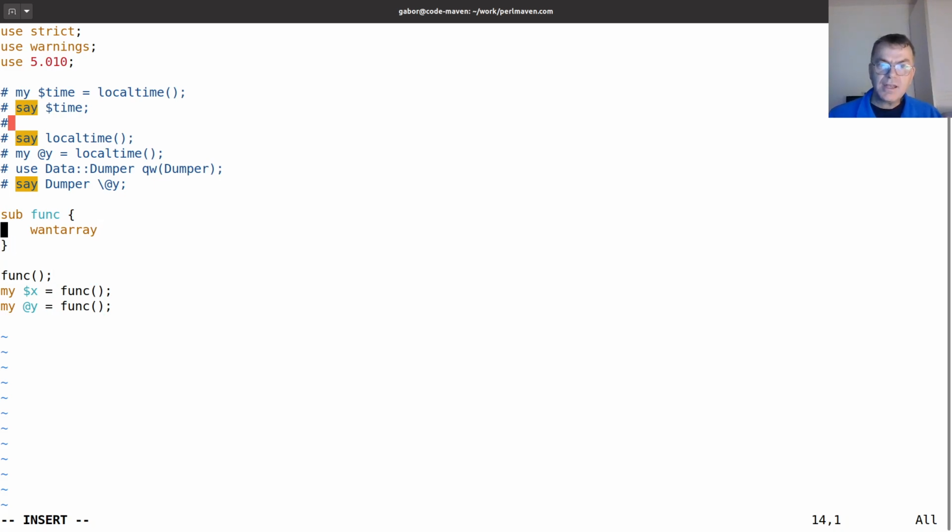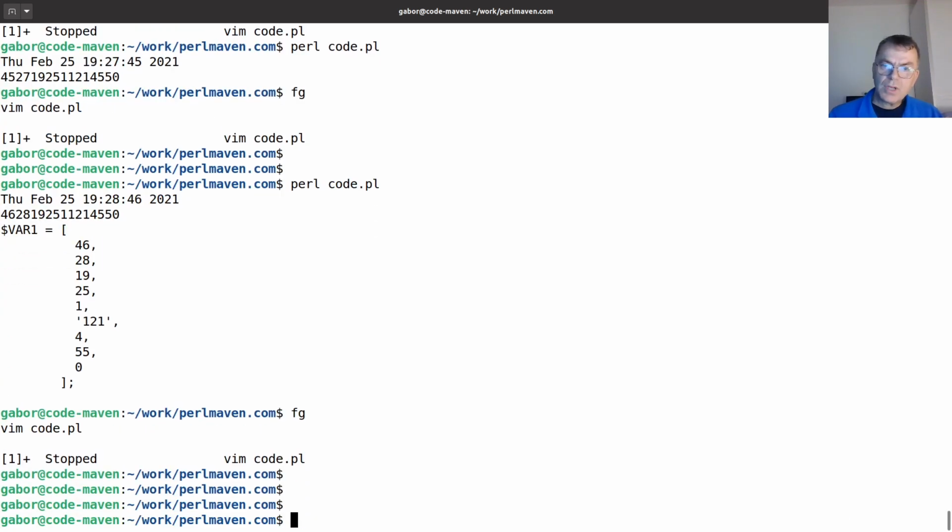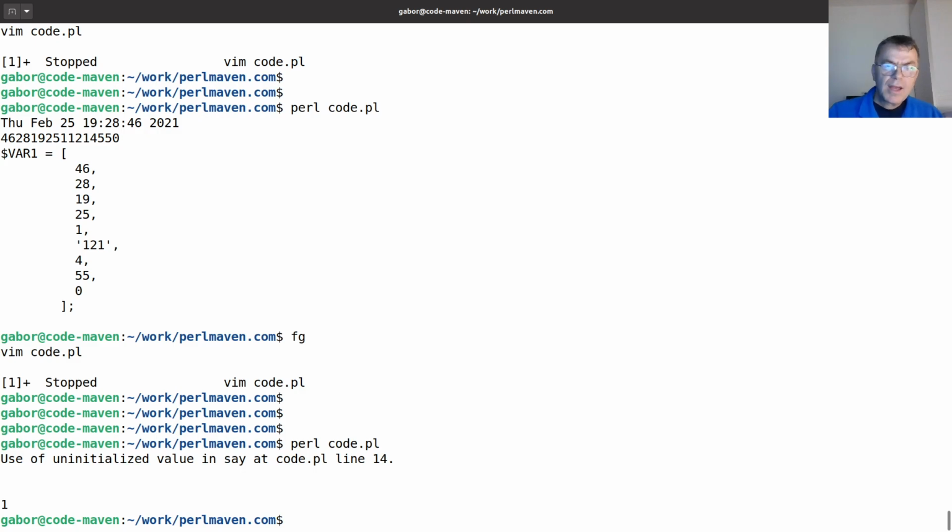So let's inside the function just print out whatever this returns. If I run this code now, I get first the undefined value, then an empty string, and then it's 1.